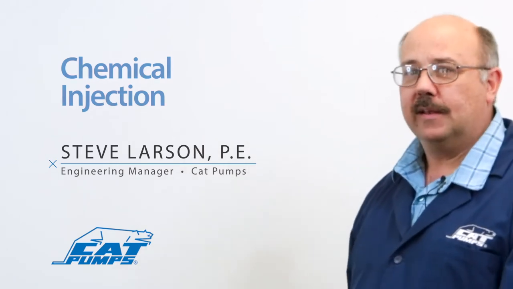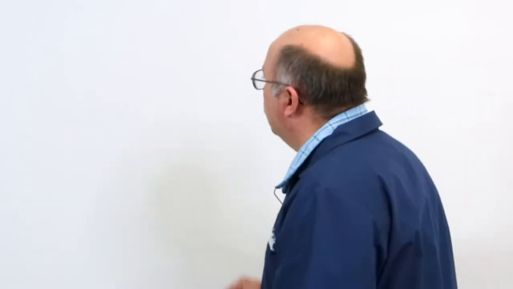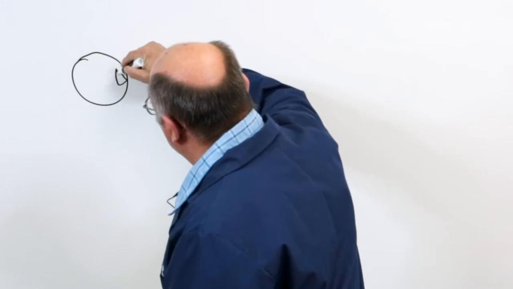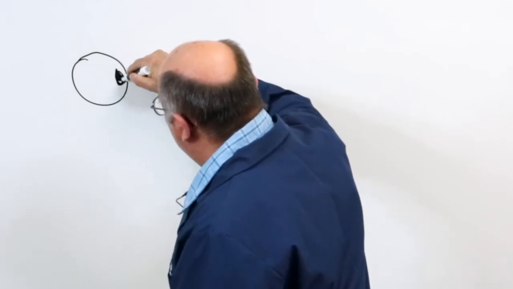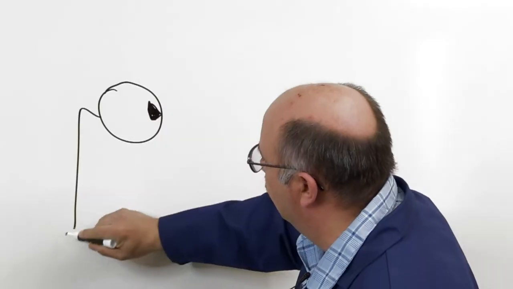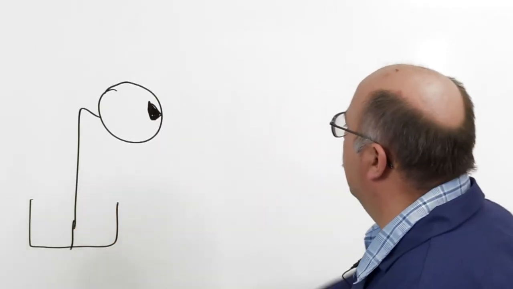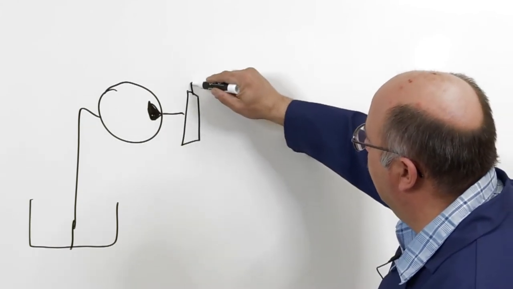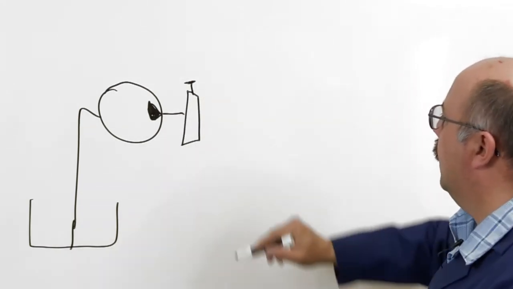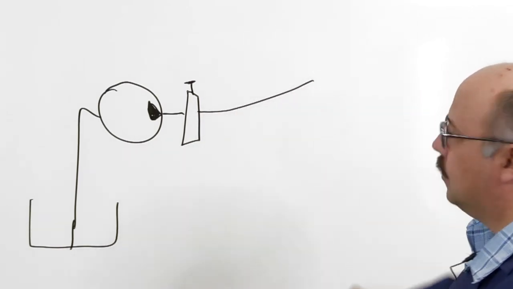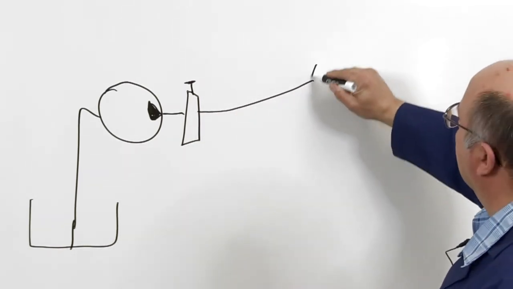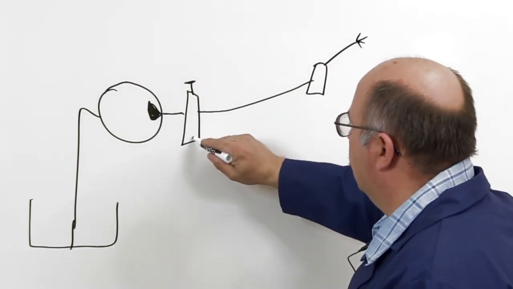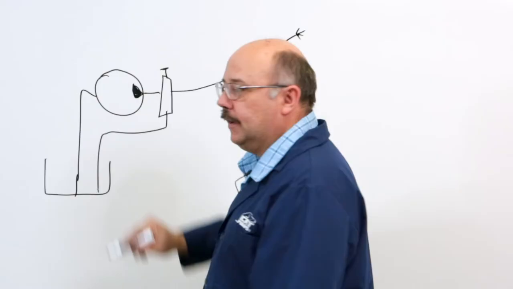So what I'm going to do first is draw a typical pressure system. We're going to start with, of course, at the heart of every one, a Cat pump. It's going to pull out of a reservoir or a tank to feed it, and then we're going to go to a regulator or a loader valve that's adjustable. Usually from there then we have a high pressure discharge line. We'll put in a trigger gun and spray nozzle, and of course we have a bypass that will typically run back to tank or back to inlet.